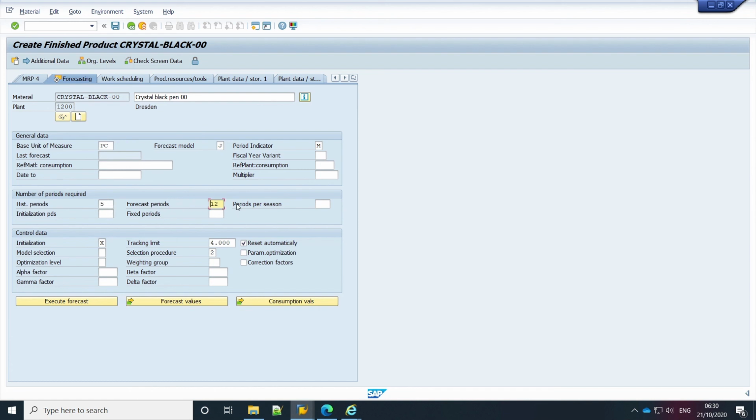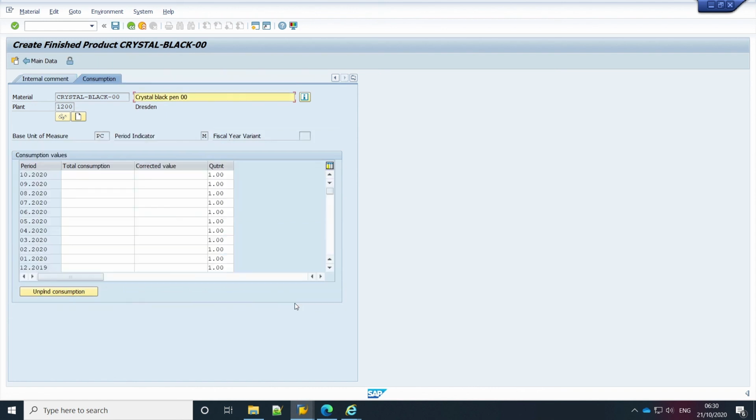Forecast period is 5. Initialization is X. Tracking limit is 4000, and reset automatically is selected. And again we'll go to the consumption values. Total consumption, just check that it's total consumption and enter the data from April.